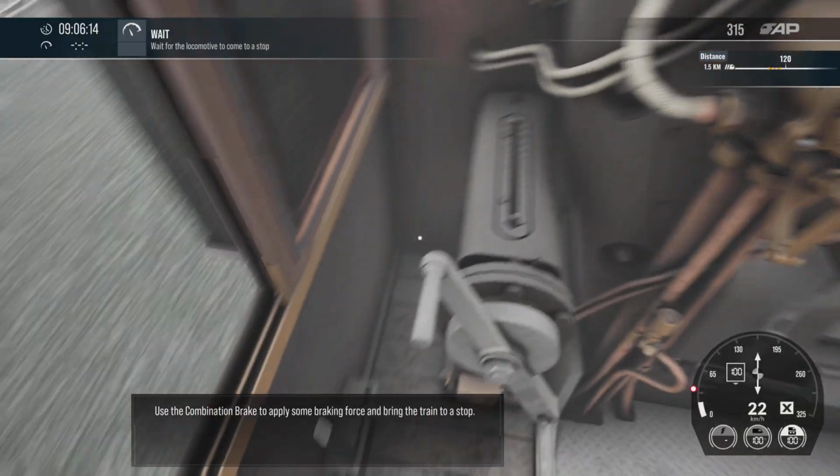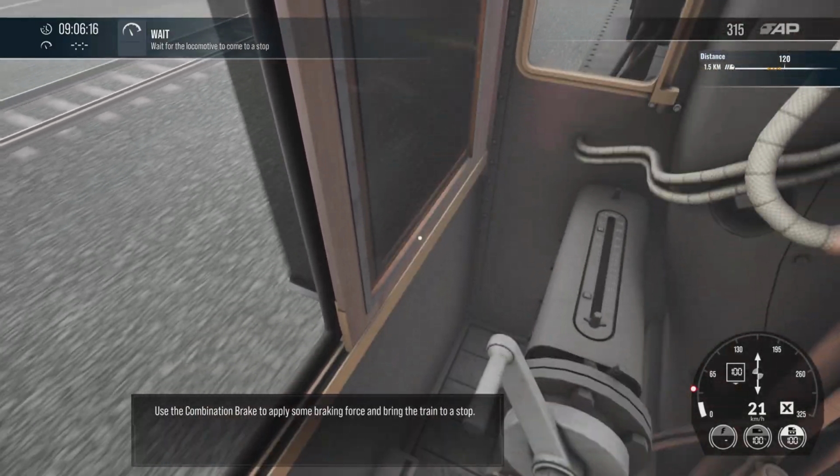Use the combination brake to apply some braking force and bring the train to a stop.